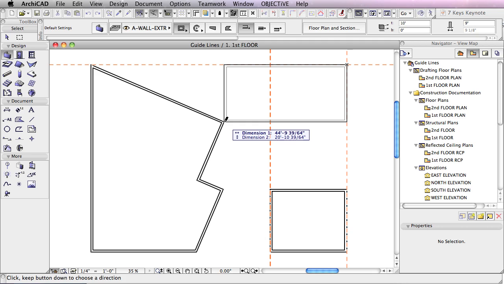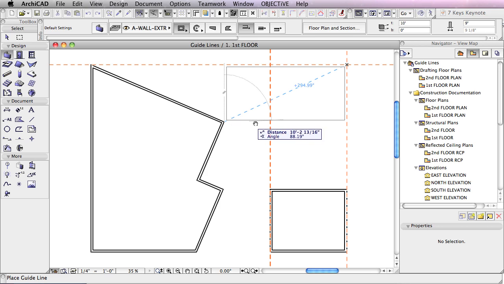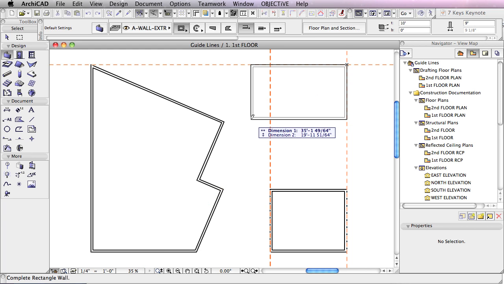Now unfortunately that force guideline display does not work in this context. If I try to type that key, you can see that it's showing a guideline from the upper right corner, which is my starting point. And even if I gesture to the right or do anything else, it's only showing me guidelines from that particular corner. So I'm going to hit the escape key, which will cancel the guideline selection, which I was just starting to do. And instead, I'll use a different approach.